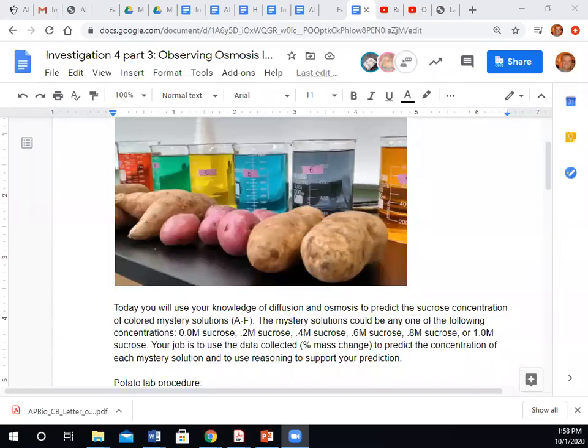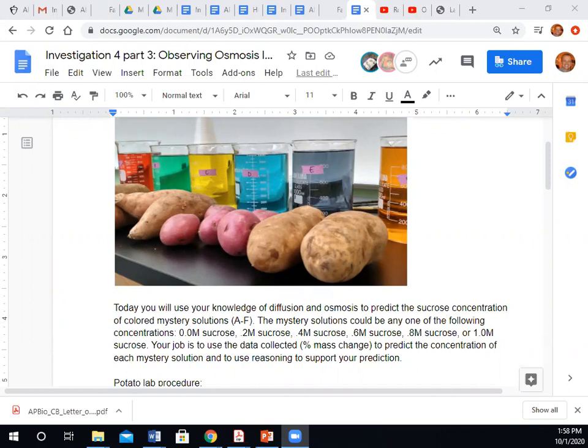So in a normal year, we perform a similar experiment to part B in that we're looking at diffusion and osmosis in a system. In part B, we looked at artificial cells. Now we're going to look at living tissue. So the model organism for our osmosis study is a potato.